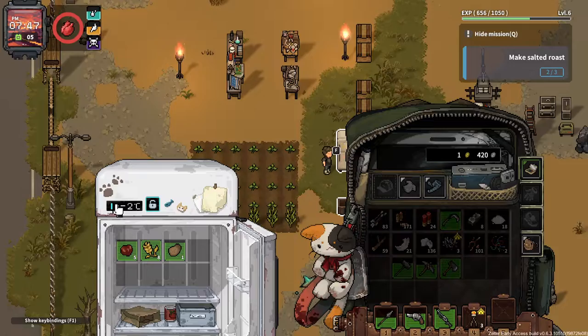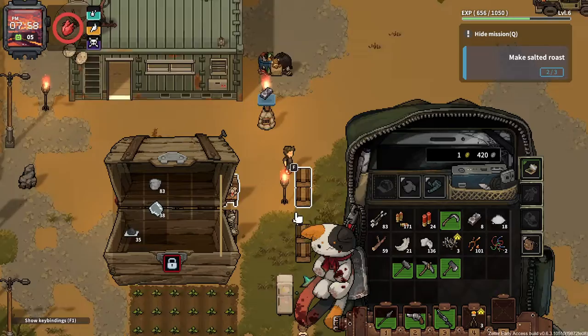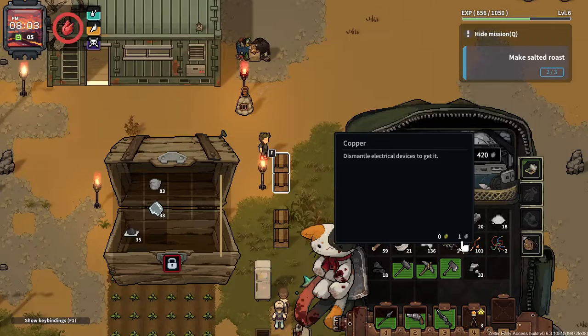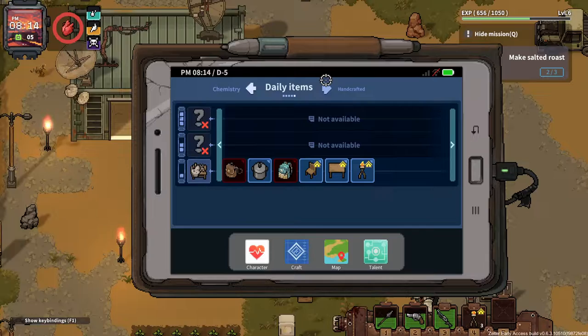I'm assuming that's automatic or something, I don't know. Do I need any tools? I have an axe, a hammer, pickaxe, right? Axe, hammer, pickaxe. I do have a sickle. Get everything.